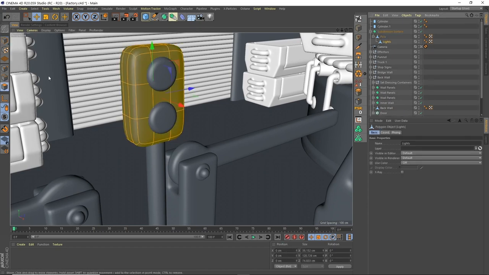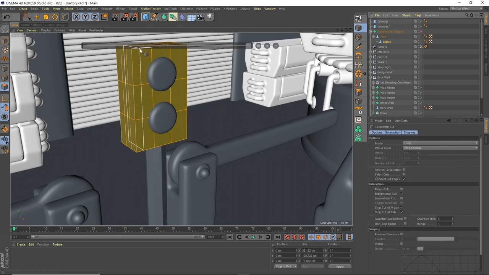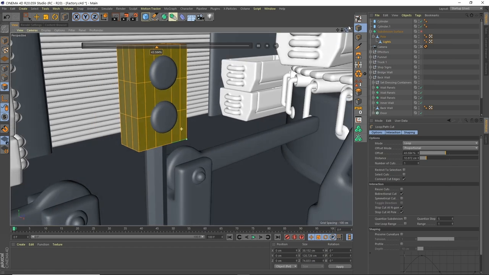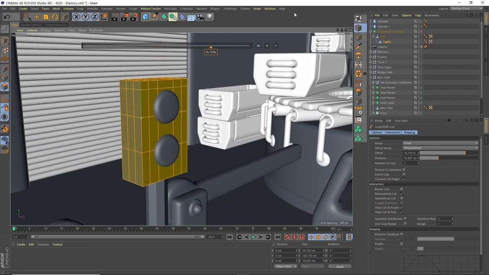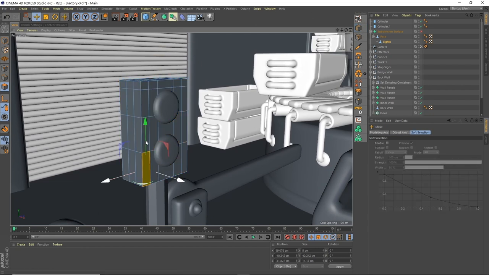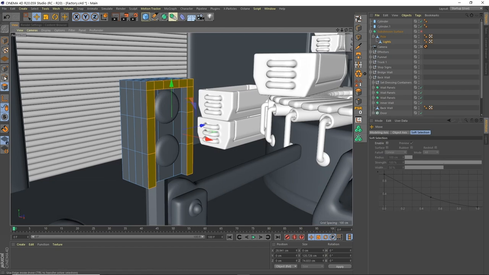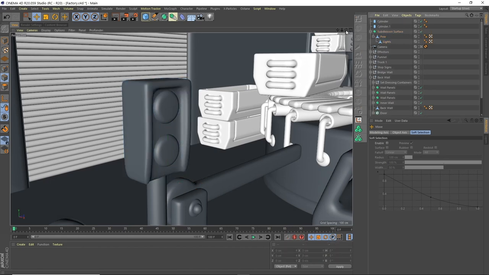What we could do is maybe add a bit of detail to this, turn this off. Let's grab a couple of lines here. One here. What I might do is actually extrude these out a bit. It looks like we've got some covering. So let's extrude that. I do in these and bring those in. See what that looks like.